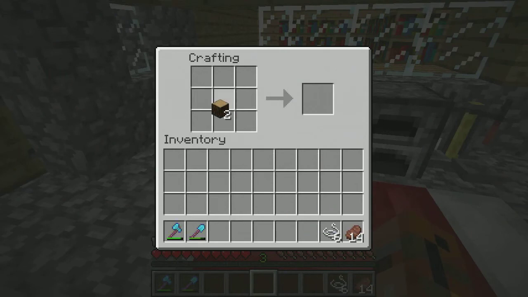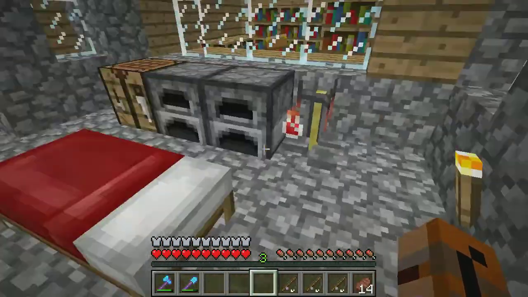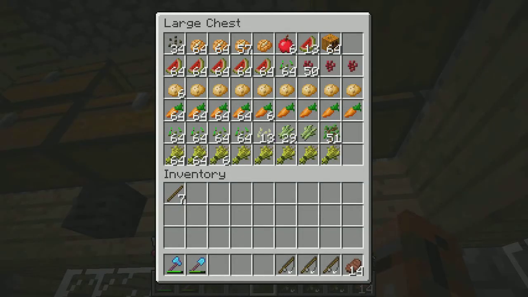We're gonna make ourselves some fishing rods, because fishing has gotten an overhaul in this snapshot. And I'm kinda sad that I took down my fishing shack now, because the overhaul is pretty awesome.